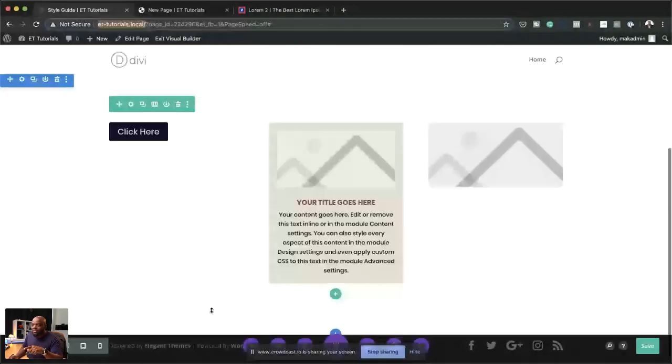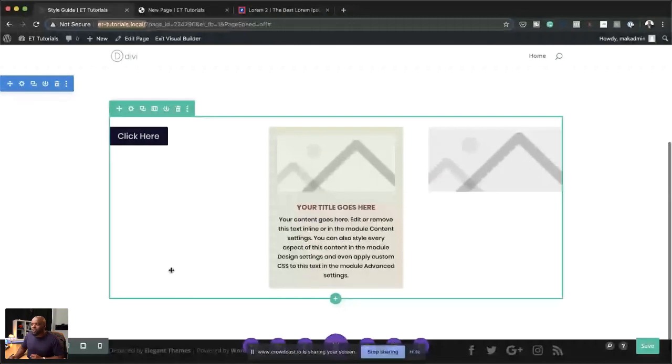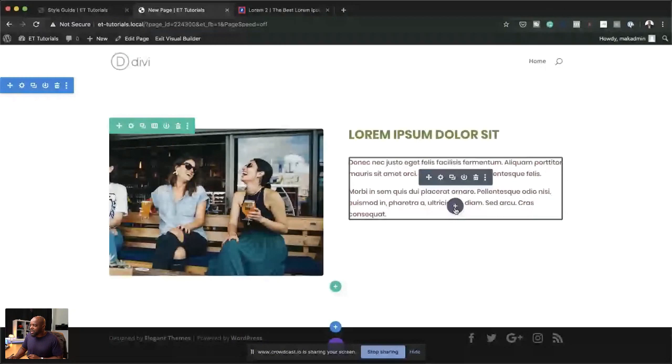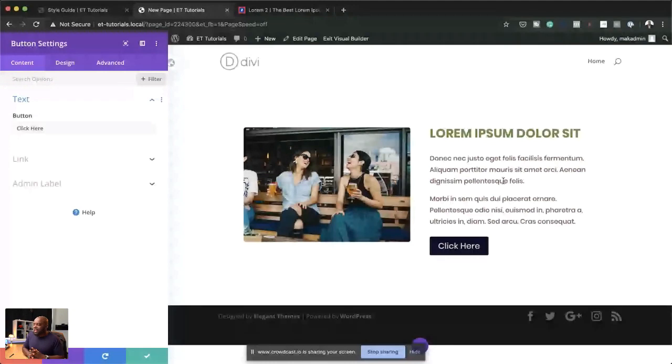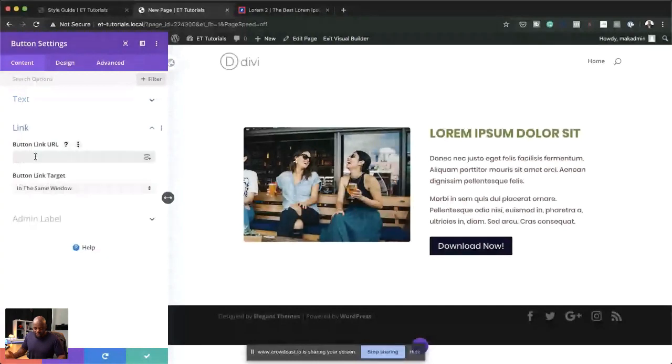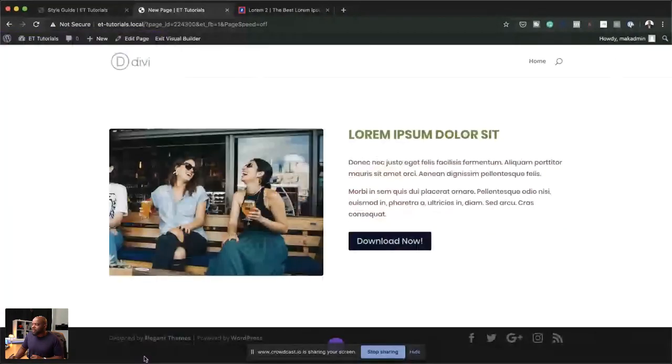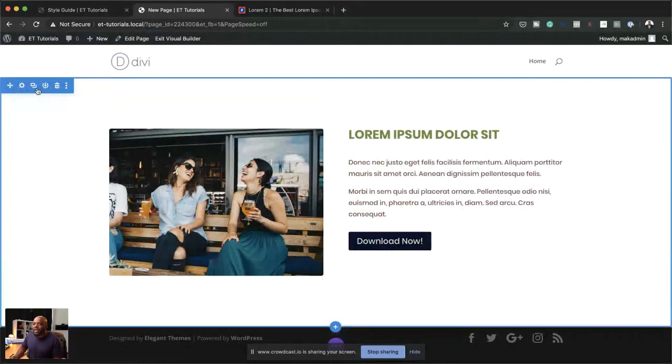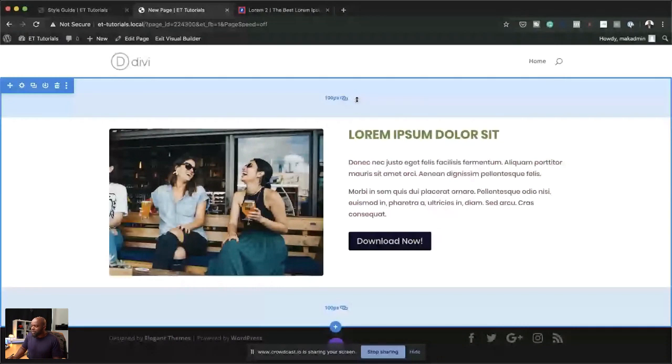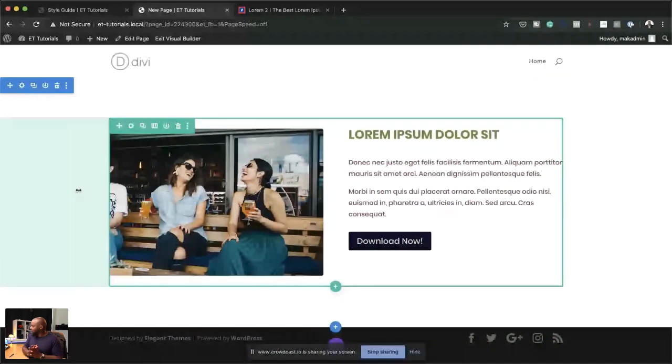Now, I just want to show you quickly as well, one more time. Do you see this button here that we created earlier on as a global item? Notice what happens. I'm going to add a button now. So I'm going to click here on this plus button, add my button, and boom, my button has all my colors. It's pretty much all set and ready to go. All I have to do now is to give this button a title. So I'm going to say download now. But of course, the title of the button could be anything, right? And then I just need to add my button link here, and that is done. So as I'm designing my website, look, even my section has my 100 pixels here at the top and the bottom. Everything is just in place.